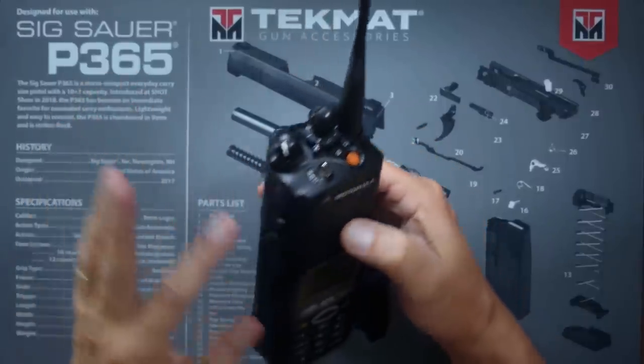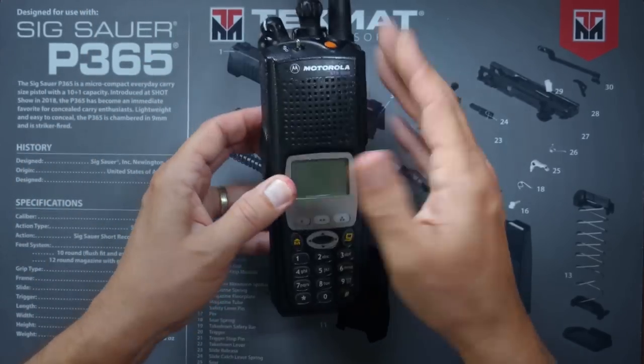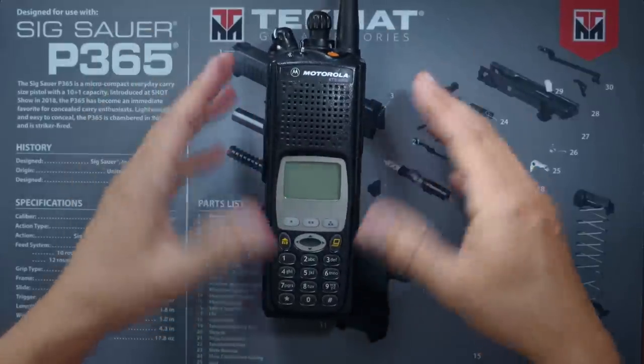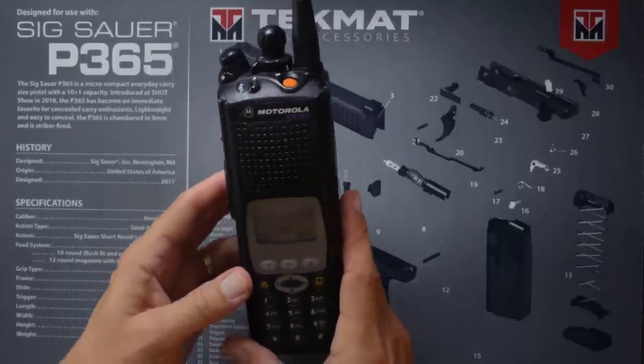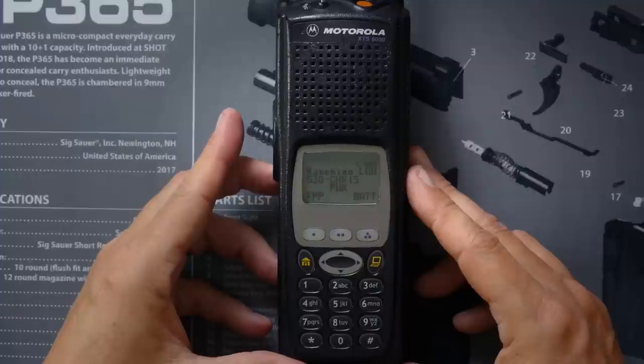You'll see it's got several buttons. All of the buttons and knobs are fully customizable and programmable — including the ones down here — and can all be programmed to do whatever you want, either when you buy it or if you're able to get the software yourself. One of the interesting things is that it supports MDC — that's like caller ID for radios. If you're talking to another radio that supports MDC 600 or MDC 1200, the radio can be programmed to send an ID out so that it will show up on the screen. So I'm going to call my friend Chris and demonstrate what that MDC looks like. Roger that, sir. Coming in loud and clear.